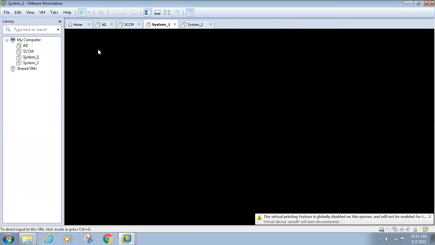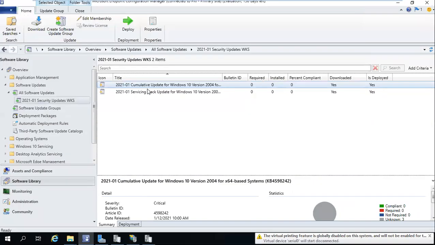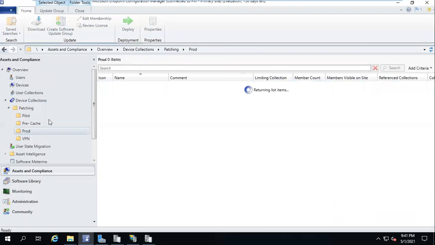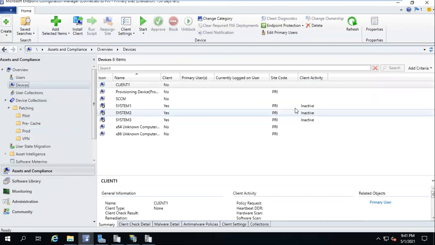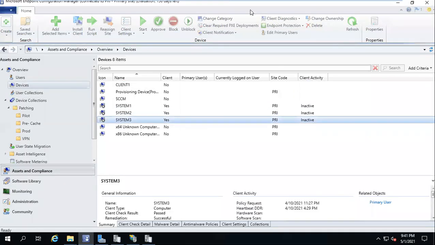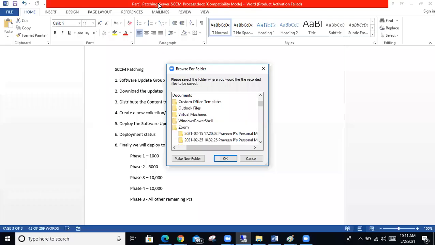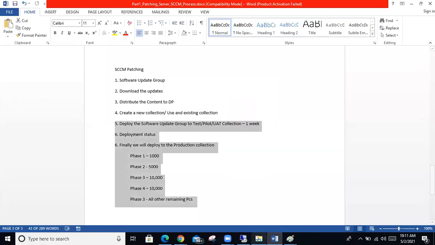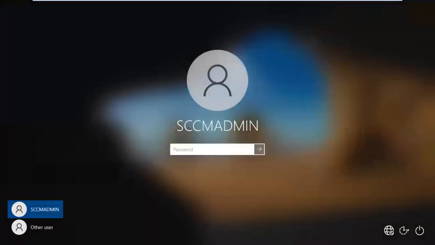Okay, what is the status of this machine, where can we check in the SCCM console? What is the current status? Because it's offline for more than 7 days, it will show us as inactive. Once it comes online, once the policy is received, the machine will come into the active state. Let me log in.